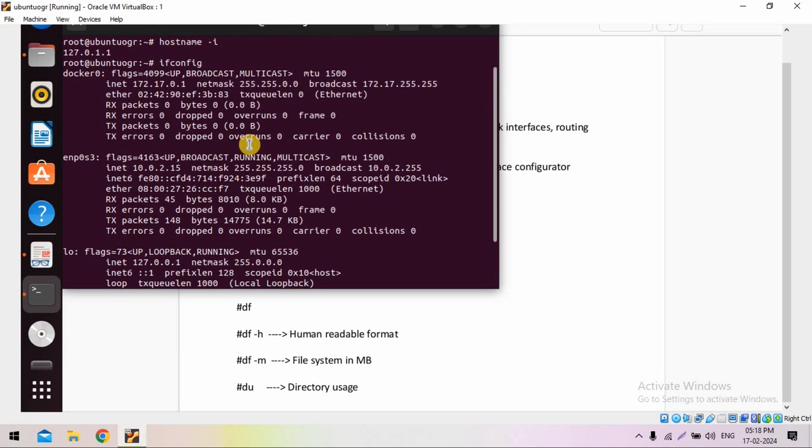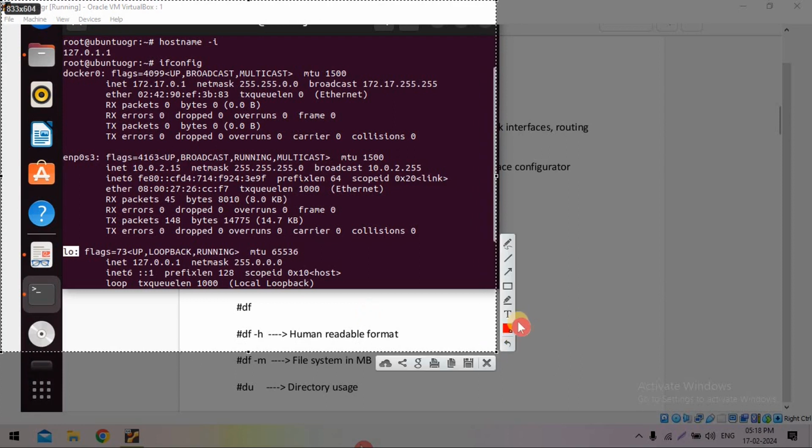The ifconfig command is used to find this, your interface, and this is your local interface. When you perform the ifconfig command, here this is your interface, and this is your local interface.